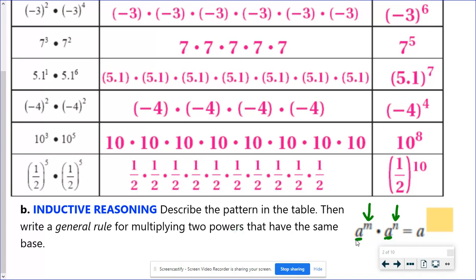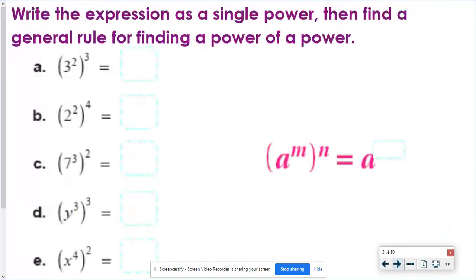I know that sometimes when we start throwing in all these variables, instead of just numbers, it gets a little bit more confusing. But if you look at this one right here, I have the same bases, they're both 7's. Instead of the M and the N, you can see I've got a 3 here and a 2 here. So what I ended up with was 7 to the 5th power because I added those exponents. That's the rule. If they have the same base, the same thing that's getting multiplied, you add those exponents.